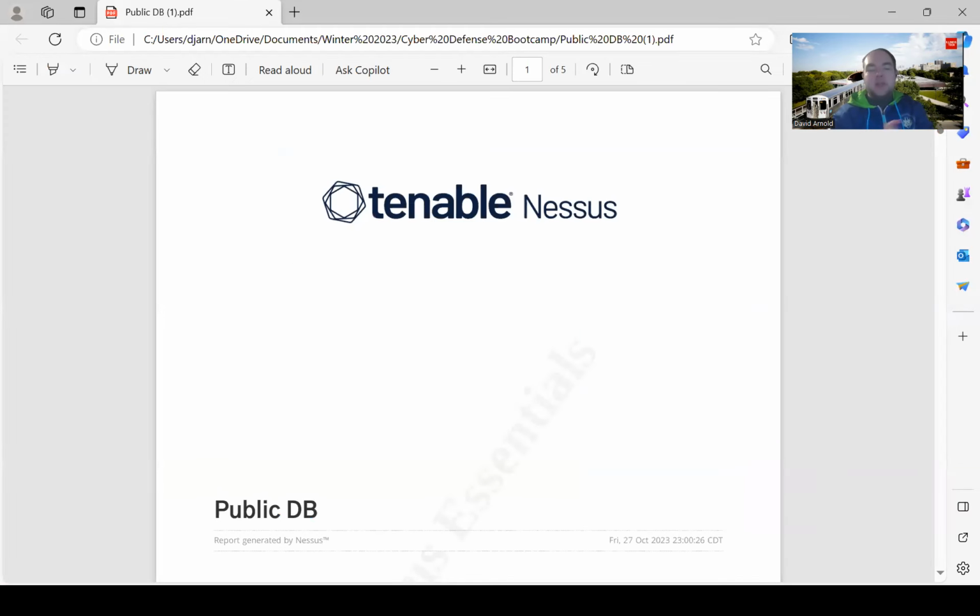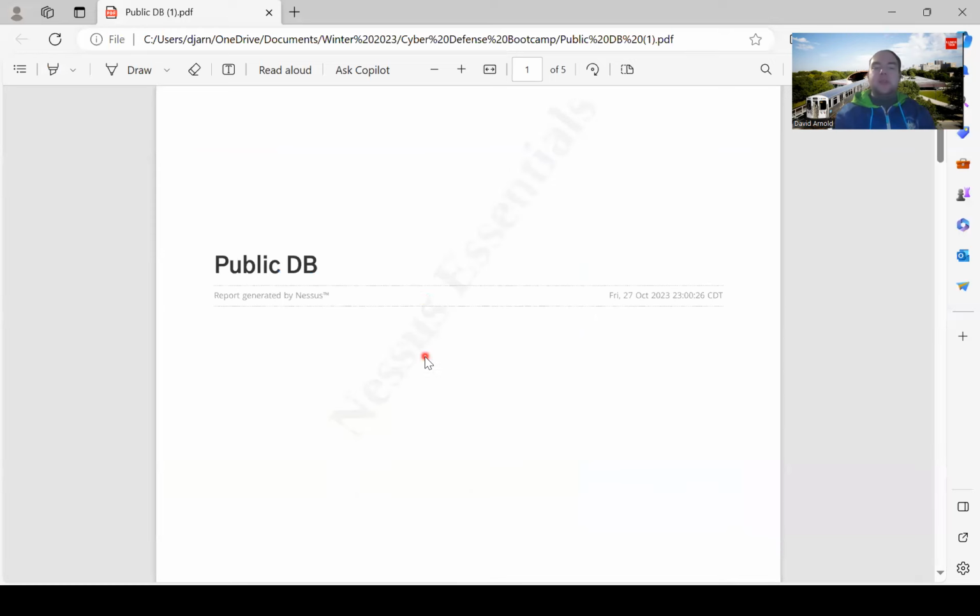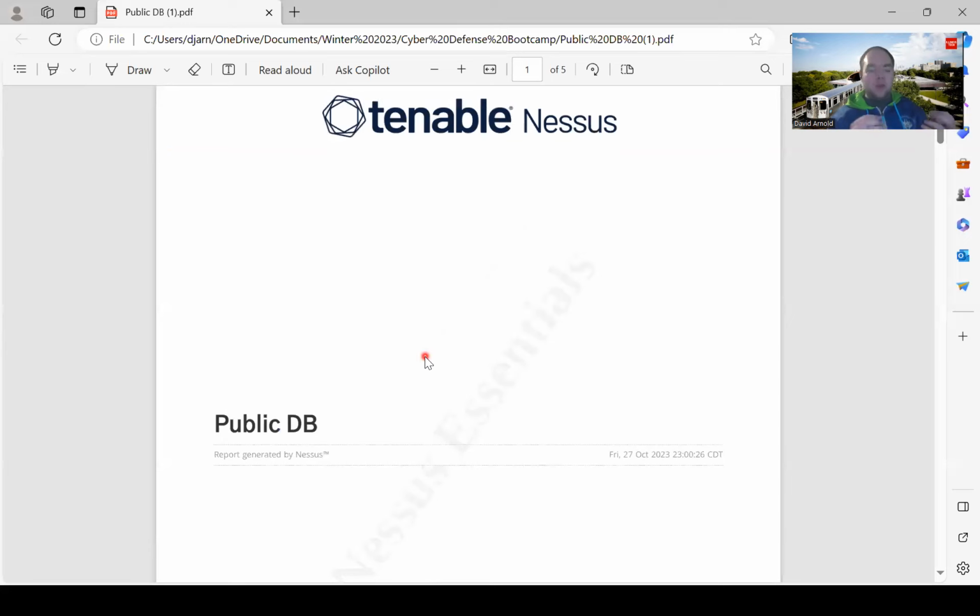Nessus is made by Tenable. This is a free trial that we had. There are paid versions, so depending on what your company does, you may have access to an enterprise version or some other tools. I believe there's an entire sales thing where you can buy different plugins depending on what services and applications you have at your company. They've done a lot of really good work there. These aren't always the end-all be-all, but they're a great first step.